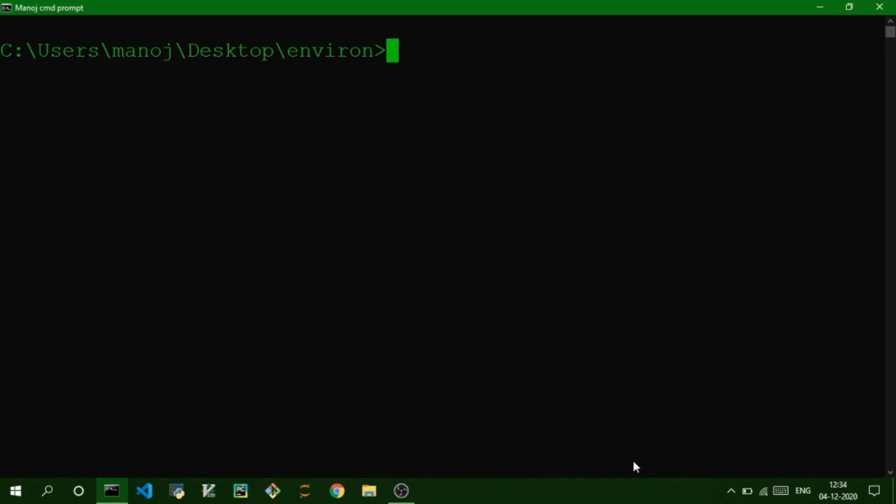So there are many different ways to install modules and dependencies in your virtual environments. Apart from the ones I've discussed now, you can also install all the modules that are present in your system in your virtual environment with one single command. Whenever you want to create a new environment with all the modules and dependencies same as the ones in your system, you can do it like this.